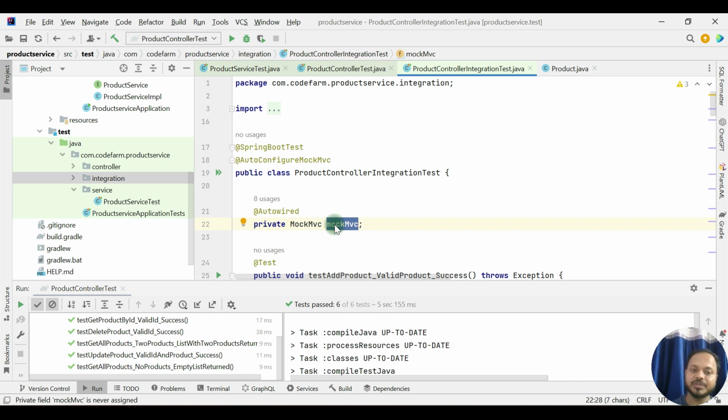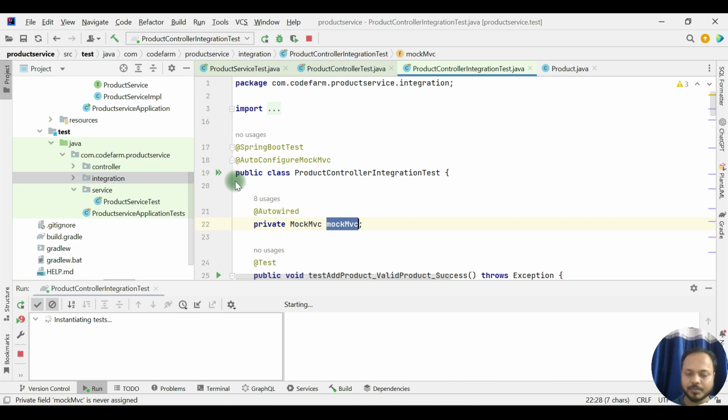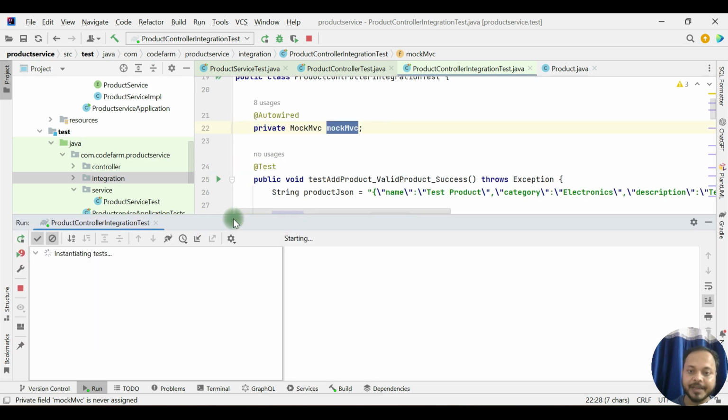This is the difference between integration and unit test cases. Unit test cases are standalone, testing that method only, but integration tests do end-to-end testing. It will start the server, pass the attributes and test those scenarios. So let me try to run this one here. I think it should fail because I have added the H2 database in the dependency section, but I have not added the configuration yet. So I assume it should fail because I have to add that to complete it.